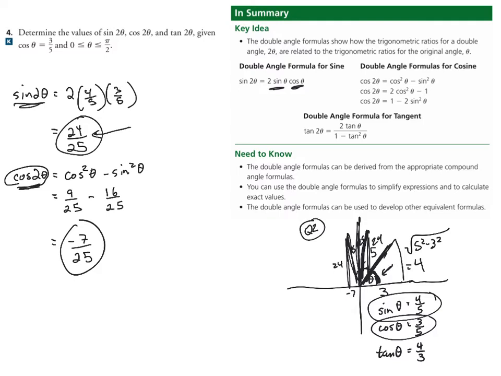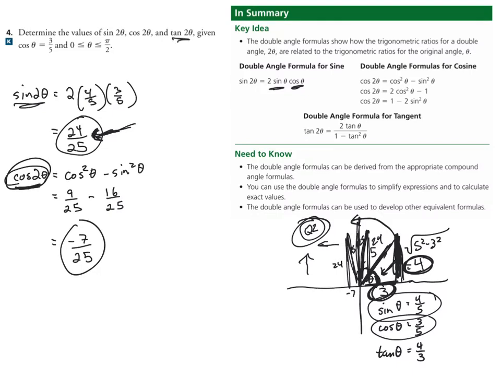So this angle that we had originally, theta, is more than 45 degrees because 2 times theta made sine of 2 theta positive, so it was up, but cos 2 theta is negative, so it's in the second quadrant. For sine to be positive and cos to be negative, it's in the second quadrant. So that's a cool thing. By the way, I should have known that it was more than 45 degrees because 4 is bigger than 3, so it goes more up than over. I should have known that was going to bring it to the second quadrant.